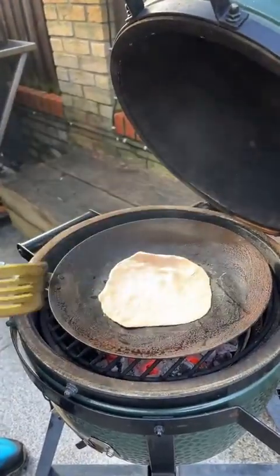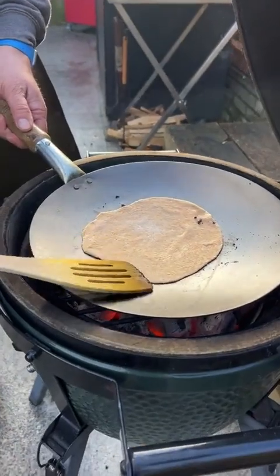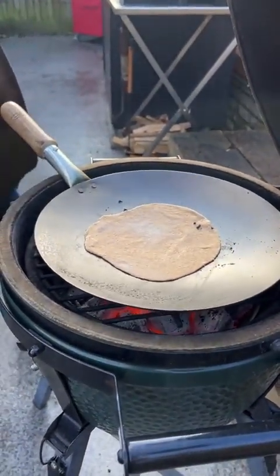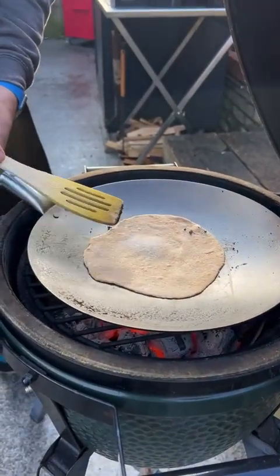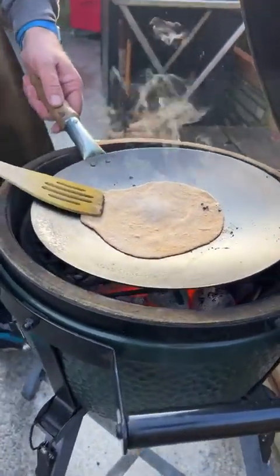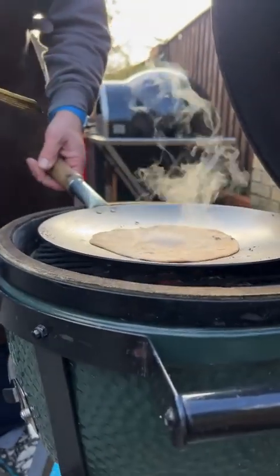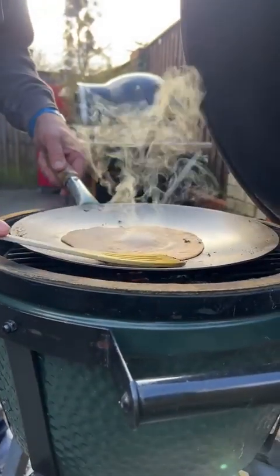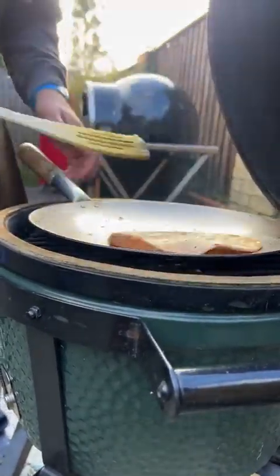So you could do it in a frying pan? You could do this in a frying pan, absolutely. But why would you when you've got a big green egg outside? Yeah, I'm just saying if someone hasn't got a tower. If you haven't got a tower, you could do it in a frying pan. You could probably do this quite happily in one of the T-Fal pans. But this tower was $8.99 or something. Oh yeah, I spent a lot of money on that.